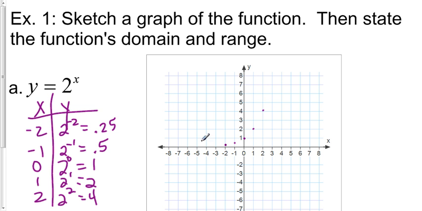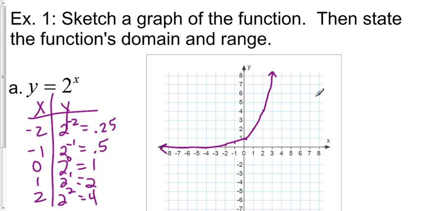So this is what we get here. We get this curve. To the right, it's going to shoot up pretty quickly because it's exponential. And to the left, it's going to approach 0, never quite crossing the x-axis, but getting very close to 0. This is your horizontal asymptote here at 0. These decimals will get smaller and smaller and smaller, but we're never going to reach 0.